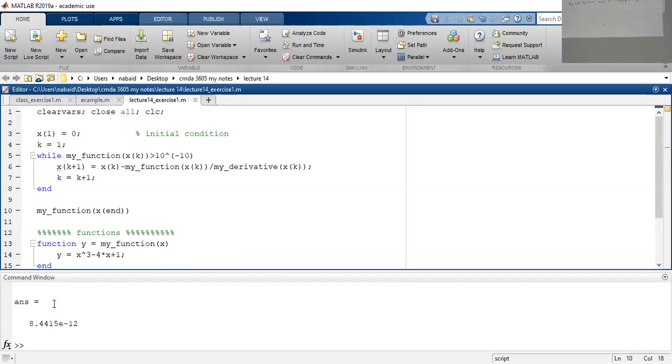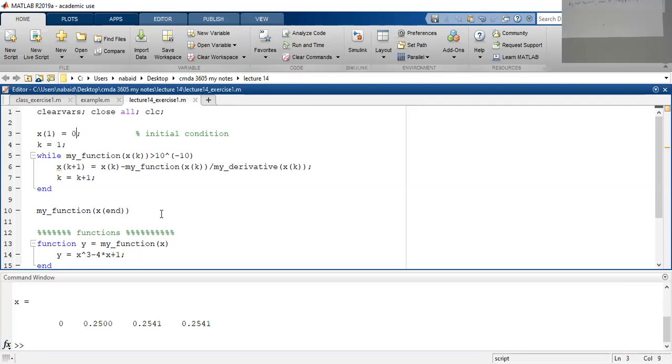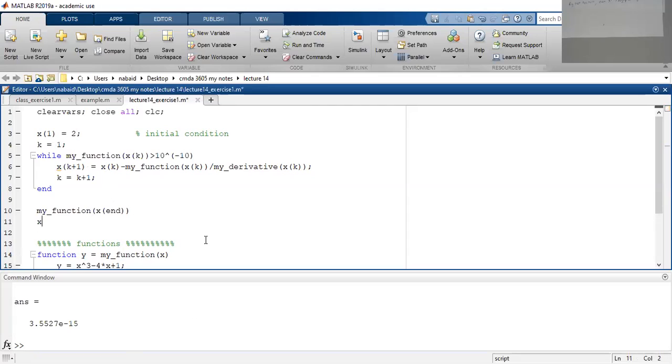So I run this, okay, I get a number that's 10 to the negative 12, and x is actually, I started at 0, and it goes to be about 0.241. If I try it with 2, I get some other number. Maybe I'll also do x. Okay, it goes to 0.18, and if I do it at minus 2, it's somewhere close to minus 2.